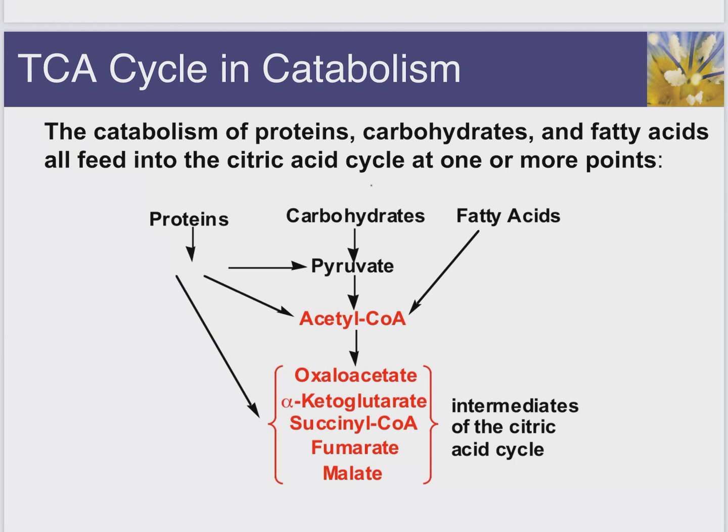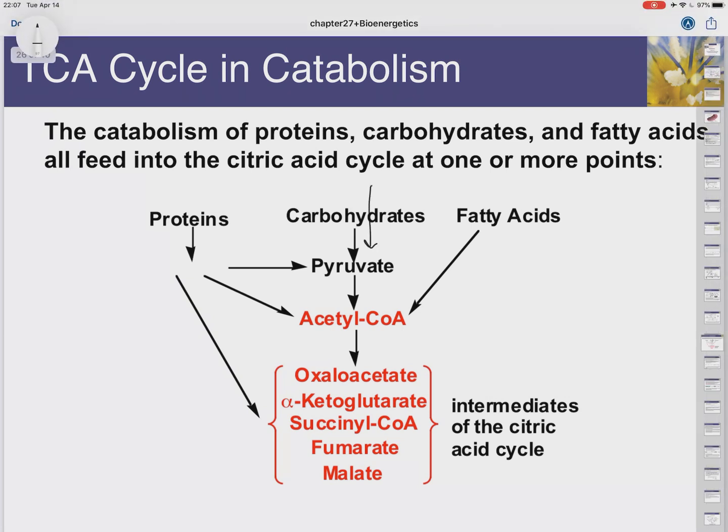Catabolism from other sources, other food sources other than carbohydrates like proteins and fatty acids, can all join into this citric acid cycle at various points. So carbohydrates go through pyruvate, which we talked about, but didn't have a slide on it, but I was explaining that to you guys. Pyruvate becomes acetyl-CoA. Well, fatty acids can also go in at this point and be broken down into acetyl-CoA. Proteins can become pyruvate. They can become acetyl-CoA. The amino acid alanine, for example, is just an amino form of pyruvate.